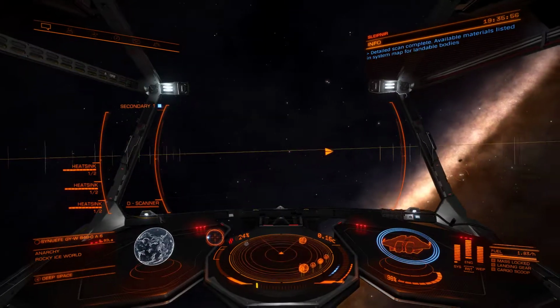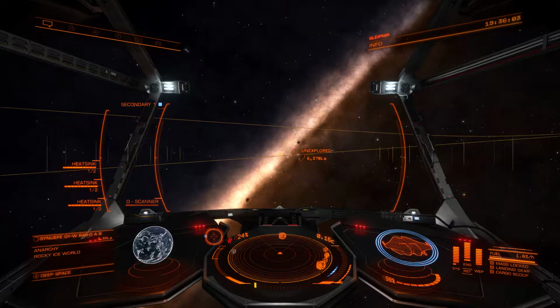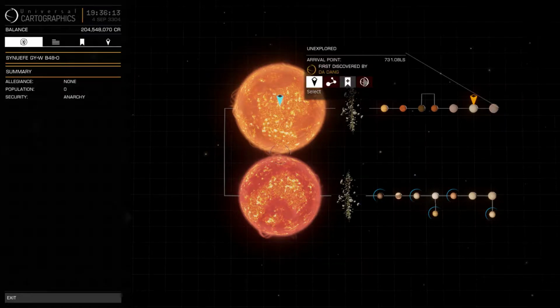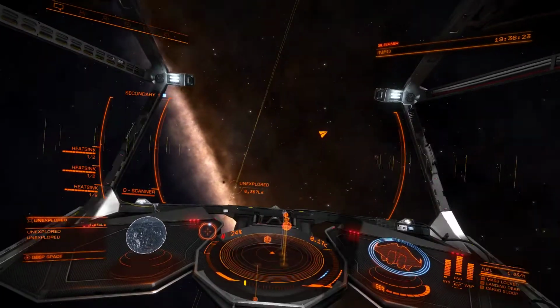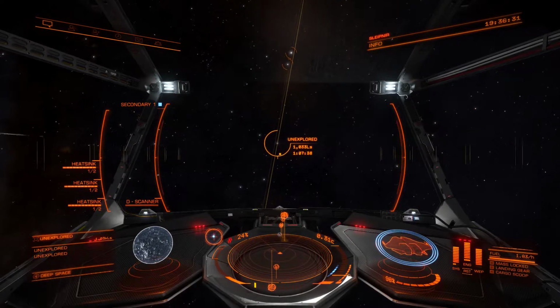Okay, where is this next planet? This one's far away. Let's bring up the system map. System cartography. I want to go to this one. Close map. Exiting map. It's here. Okay.